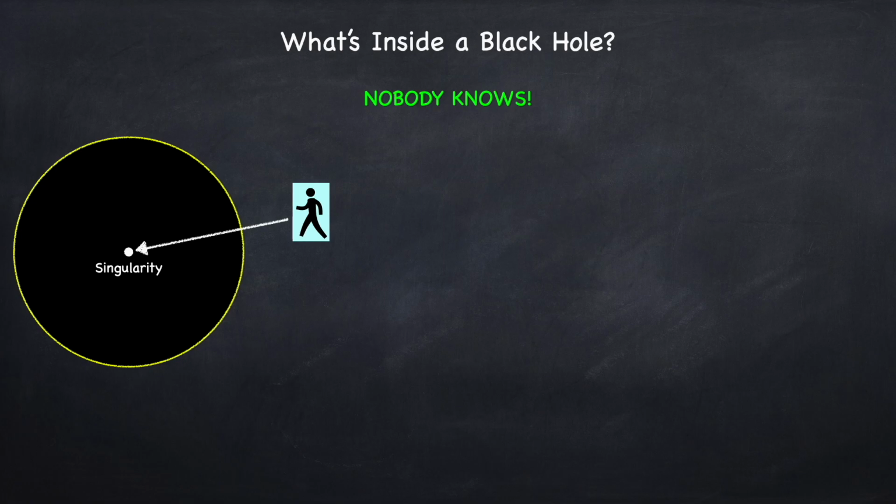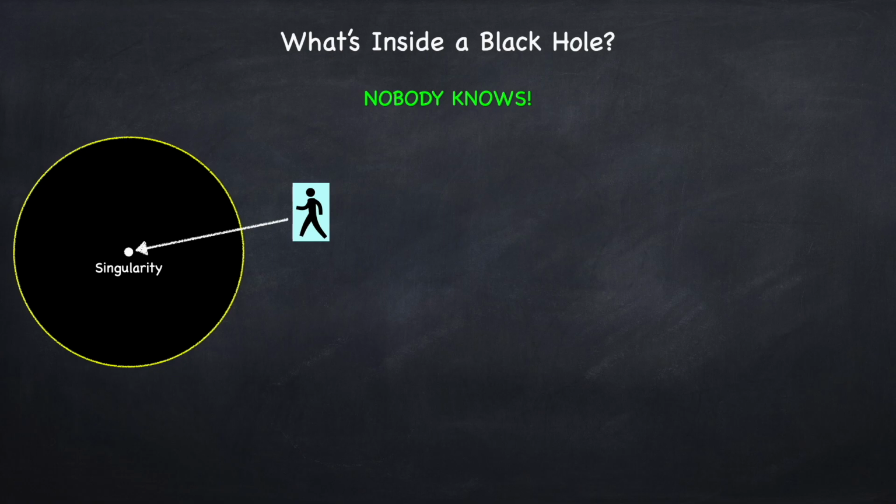And nobody will ever know, because nobody can ever go into a black hole and tell us what they saw, because no signal can ever leave the black hole. The person who falls in the black hole will know what happened, assuming they survive such a journey, but they can never tell anyone outside the black hole what's going on. Despite this, we can still speculate on what might happen inside the black hole, and what exactly the singularity is.